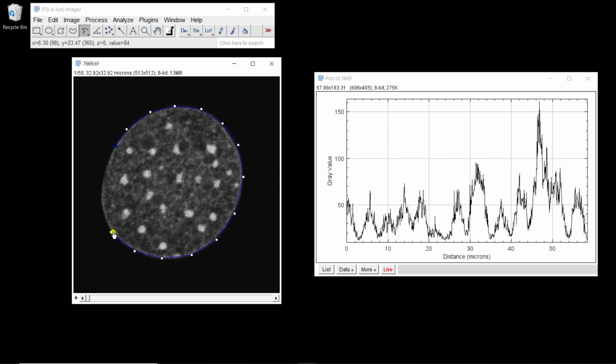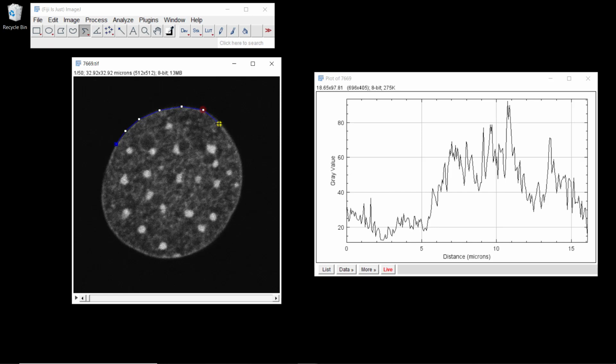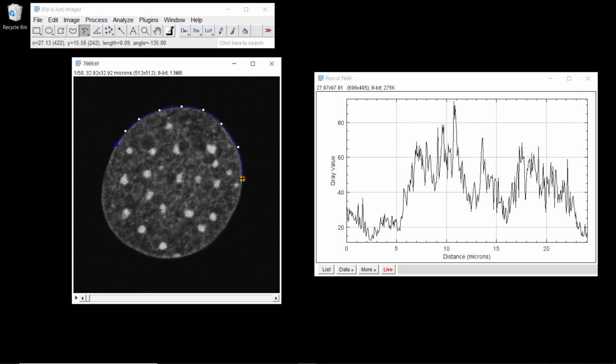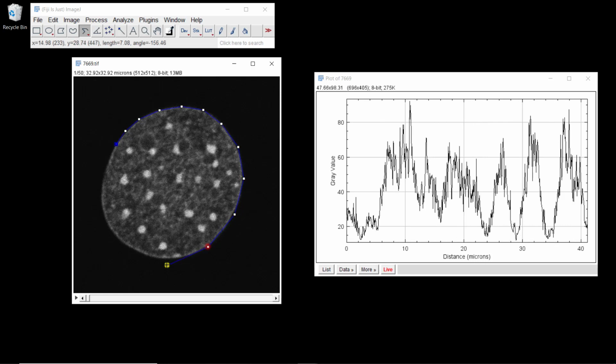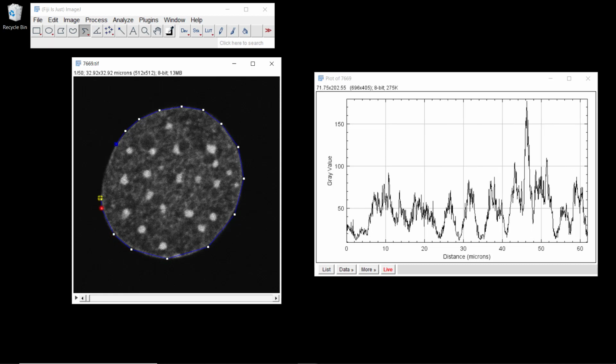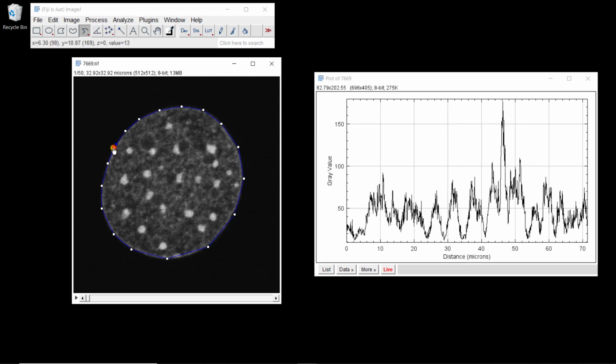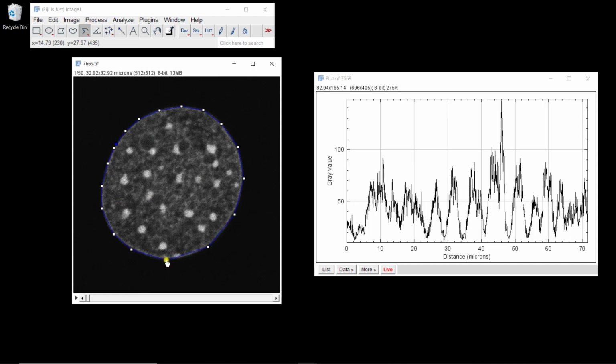Oh, I didn't want to stop there, but I double clicked. So I'm going to redo it quickly. So you can double click or right click to get your last point. I don't need to be extremely precise because you'll see at the end there's an interpolation that is applied, and so it smooths the line a little bit, not that much. You can change it afterward if you want.